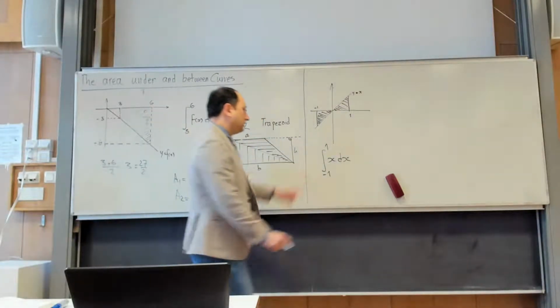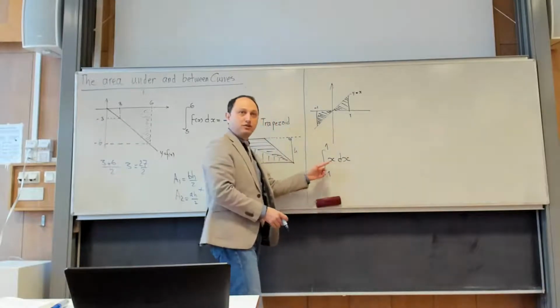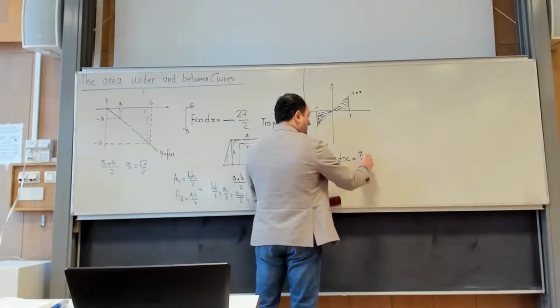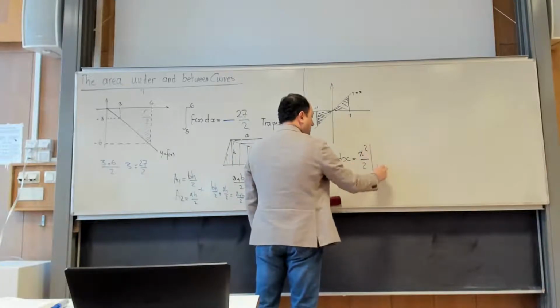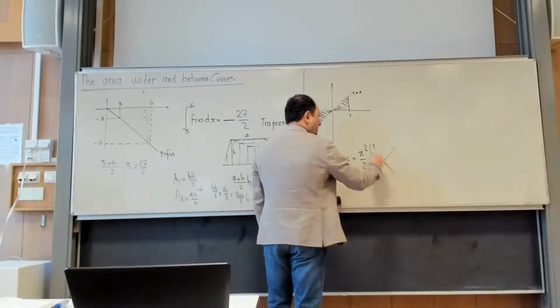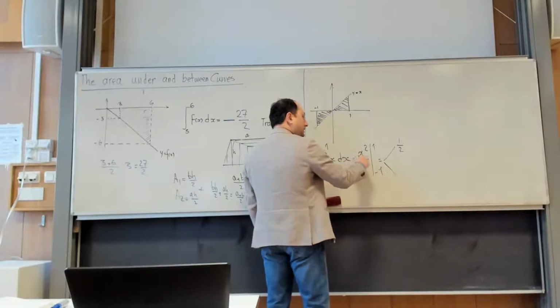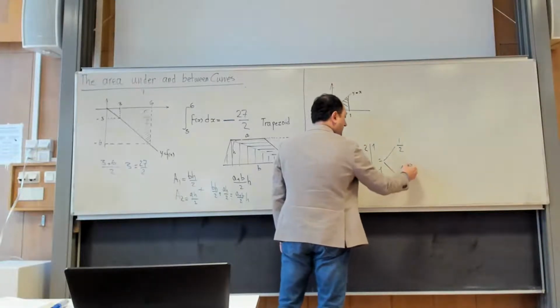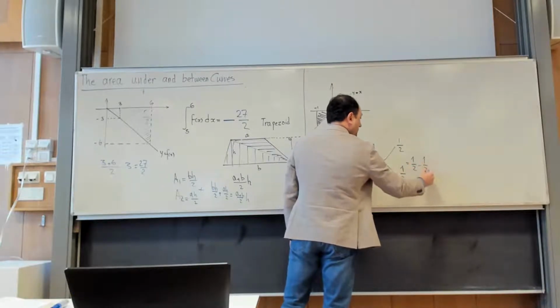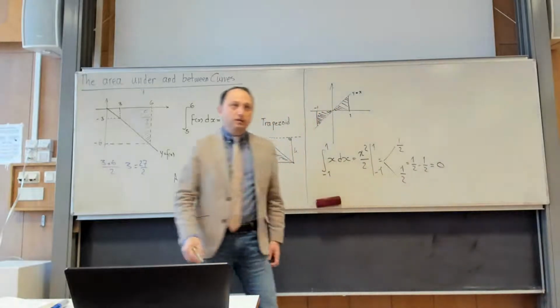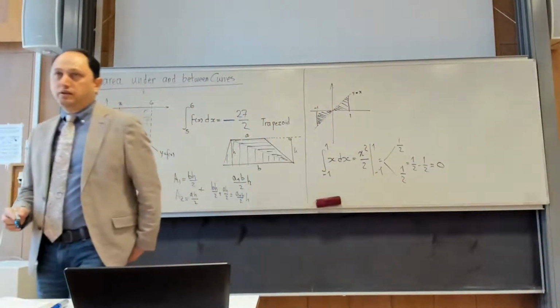So if I calculate this using Newton's formula, let us see if that's correct or not. So what happens? The primitive function for x is x squared divided by 2. It goes from -1 to 1. What I have to do, I put 1 here, it becomes 1 over 2. I put -1 here, again, it becomes 1 over 2. And then I am supposed to subtract the number below from the number above, and this is 0. But it was predictable because of symmetry.